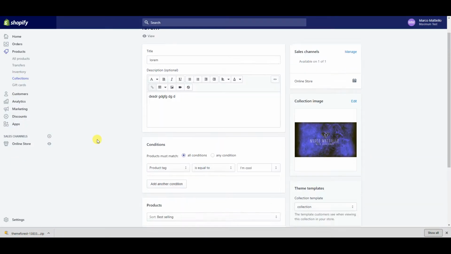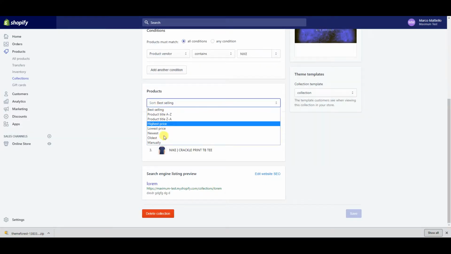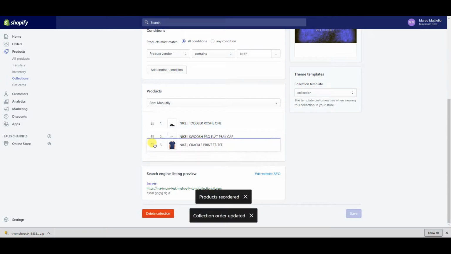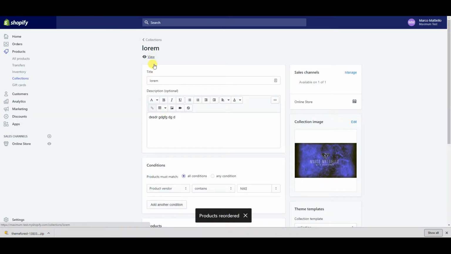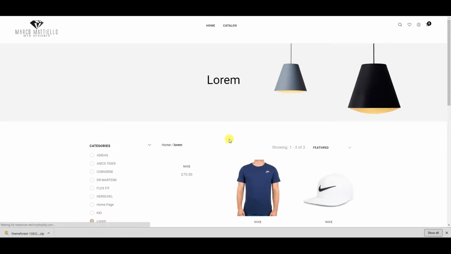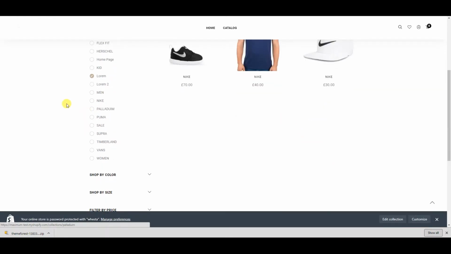What's happening if we want to edit manually the position of this kind of collection? Sort by, and we put it manually or wherever you want, so you can change the order and we change it inside the collection. So when you see the collection now, I suppose this is first, it is shared second, and the other product third, and in fact it will be like this. Okay, so the order that I put.